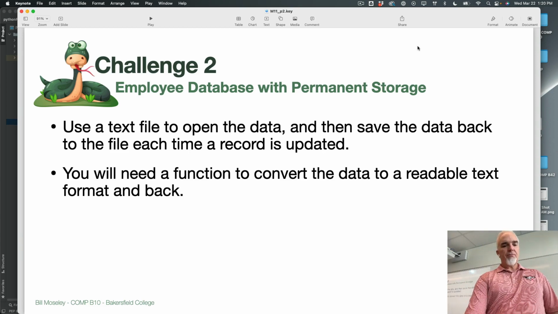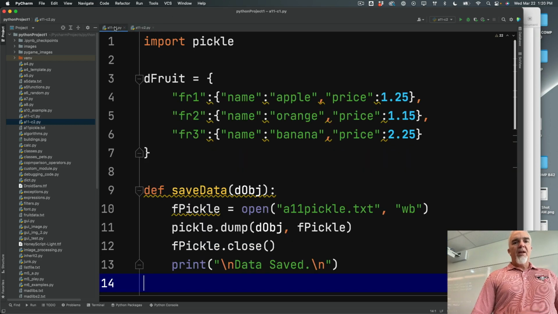This is trickier, and the reason it's trickier is because for the employee database, we're saving things in nested dictionaries. Now remember, when we did the last thing, when I showed you how to save a savings and a checking account balance, I just converted those to plain text and I put one thing on each line. It was pretty easy to break apart. This has a lot more data and a lot more complexity to it. You could convert it to plain text using a special set of symbols and sort of thing, and then you could decode it manually. However, there's something that's much easier that I'm going to show you how to use.